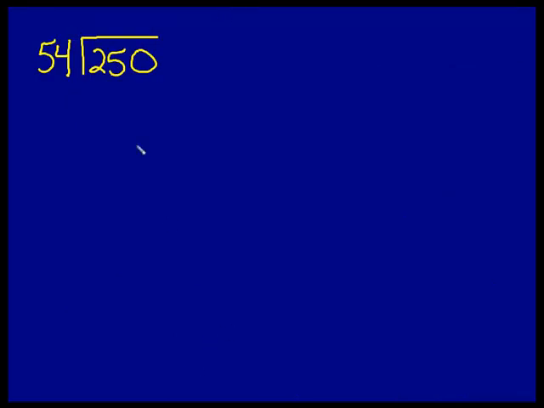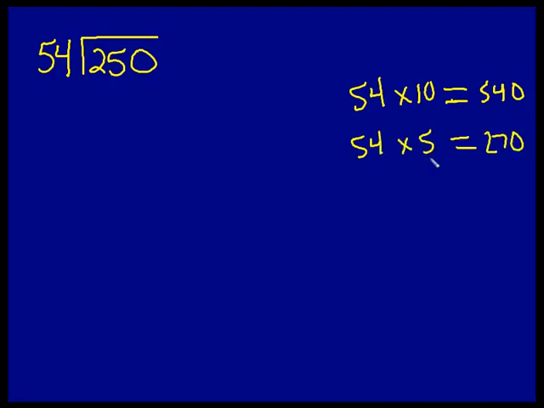All right, so let's try now a 3-digit dividend and a 2-digit divisor. I'm going to go over here first, and I'm going to think about what I know about 54. I'm always going to use the times 10 because that's one of the easiest multiplication facts. I know that 54 times 10 is 540. Well, look at that. It's way bigger than my dividend, so I can't use 10. So let's take half of that now, which is 270. Still too big, so I'm going to try 54 times 4, which is 216. So that's going to work. I'm going to try that one.